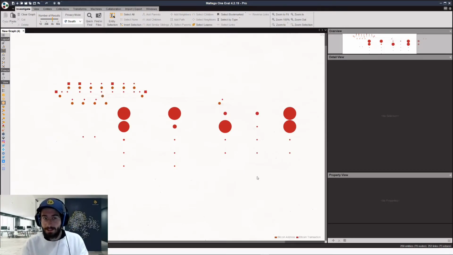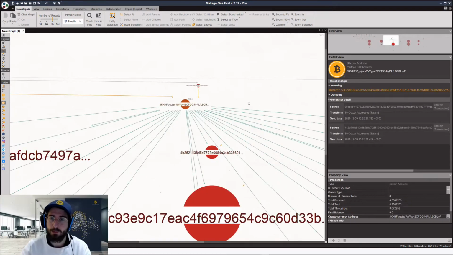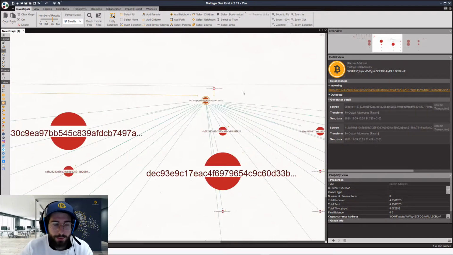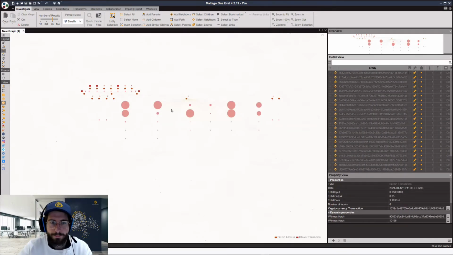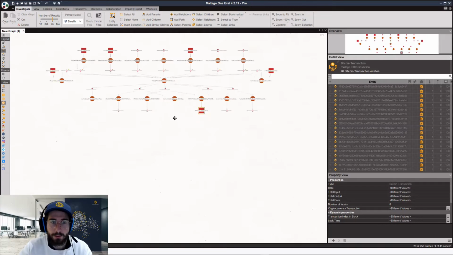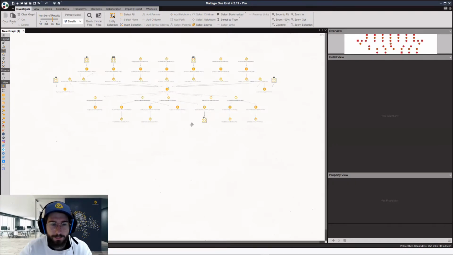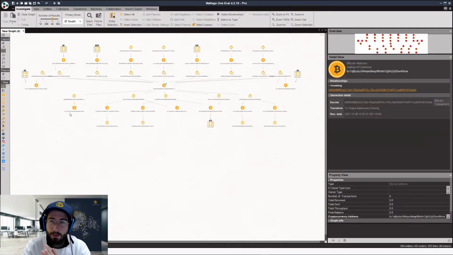The point is, this is an enormous amount of Bitcoin that is being moved through and in which this address has been participating. So this address might be tied to an exchange or a darknet market, this kind of thing. So this is the kind of thing we're going to want to investigate. And to do so, we're going to use another integration in Maltego, which is CipherTrace. CipherTrace is going to do some correlation for us. All right, let's come back to a normal view. And it's going to tell us to which wallet an address belongs.